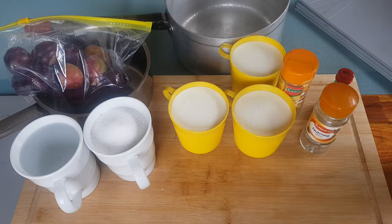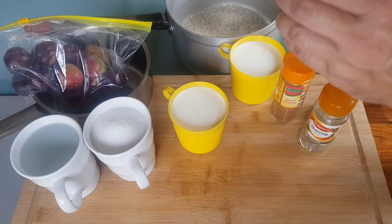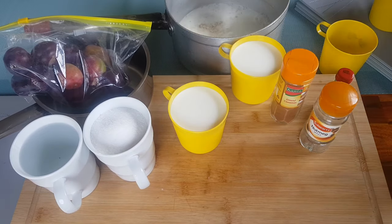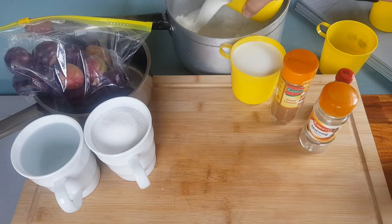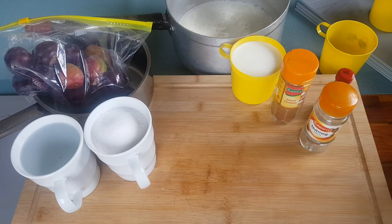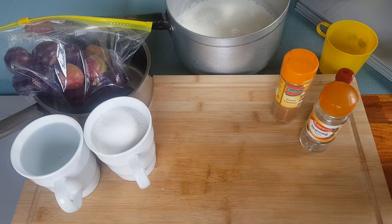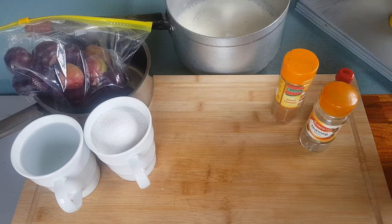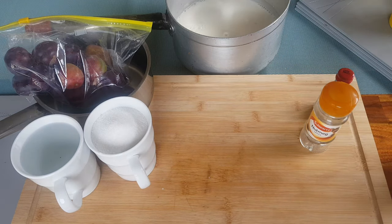So rice first, then get our milk in. Now you could do this in the oven if you wanted to — you would just butter a dish and get your milk, rice, and sugar all in the one oven-proof dish. That would take about two and a half to three hours. You want to stir every 45 minutes basically. So cinnamon — as I said, I'm going by look here.